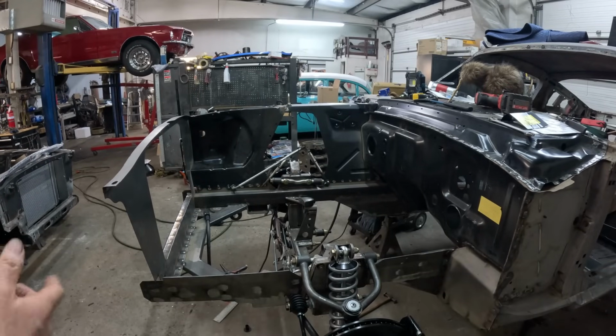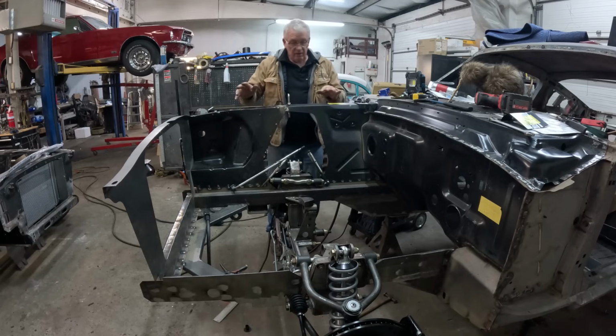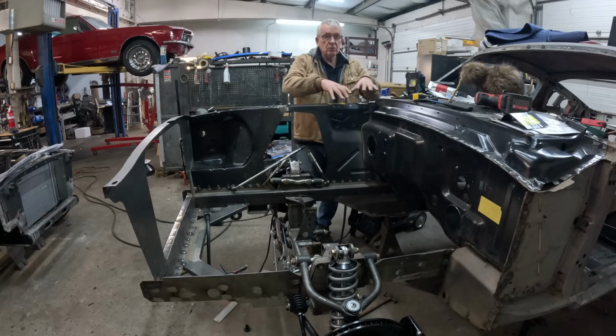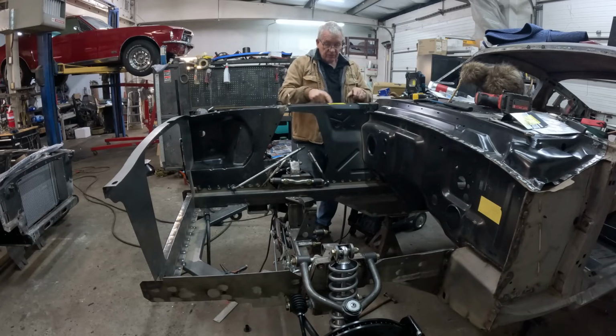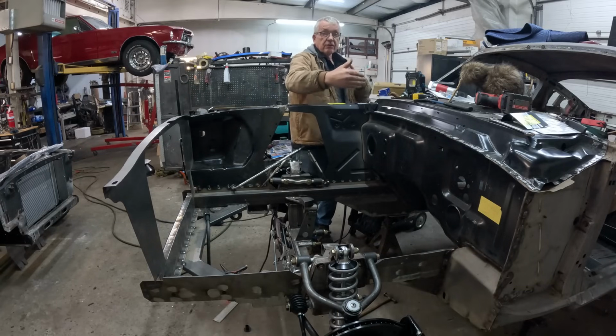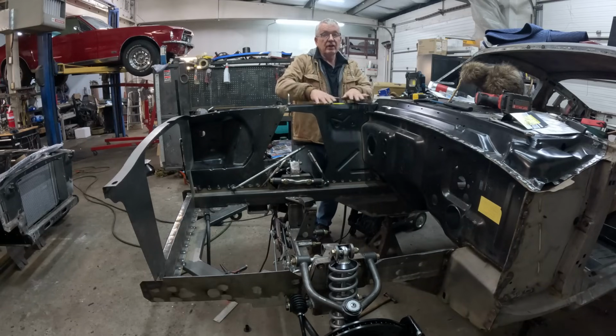Alrighty, well, you should be able to hear me now. Okay, so we're back on real speed. Tacked in, I haven't tacked it in up the back edge here, so we can still move in and out a little bit, because I want to double check, yes, I've measured it here, but I want to get the other side in and get an overall measurement across. The center line of the row of bolts that goes down here to the center line of the row of bolts that holds the other fender on obviously needs to be right, otherwise the fenders will be too far apart and you'll have a big gap down the side of the hood, or they'll be too close and you'll have the hood overlapping the fenders.